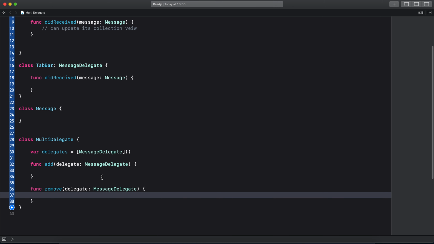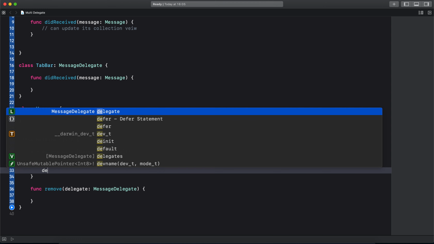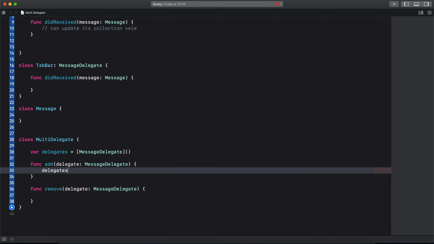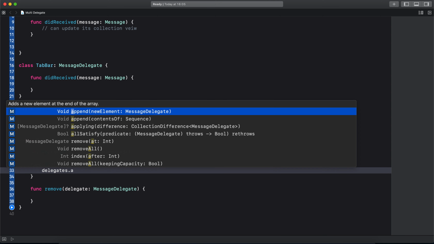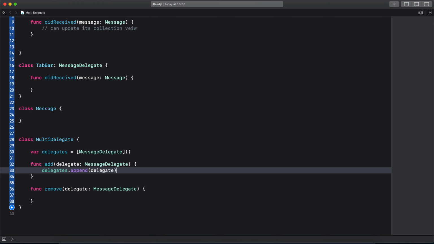Let's actually add and delete delegates inside these functions. So for adding we will simply add the delegate object passed in the add function to the delegates array that we have.